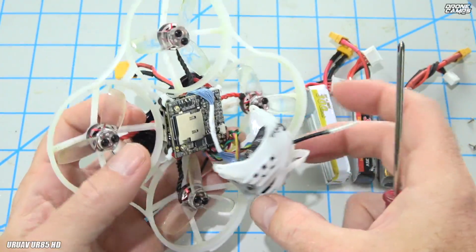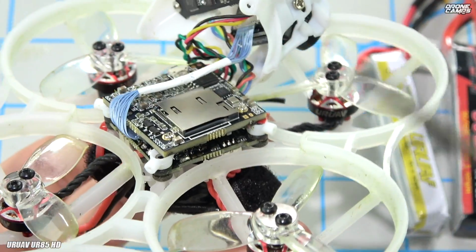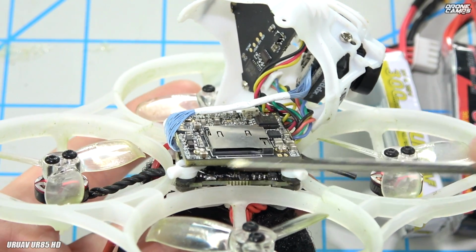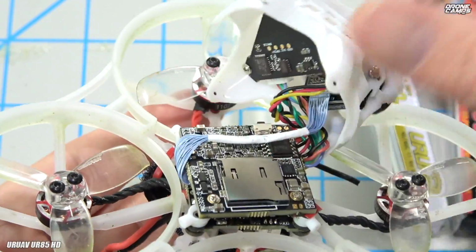But right here you have your Caddx Turtle. Some of you guys may have never seen this before, but these things are sweet. They do add quite a bit more weight, but since it is only one layer here, they only raised it up one stack, and they do have it dampened. There are rubber grommets just below these connectors that stick out for your top mount.